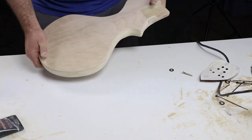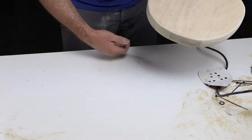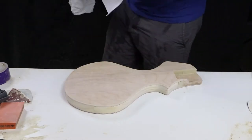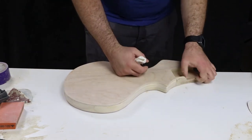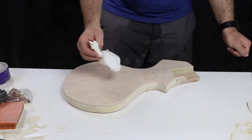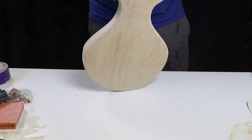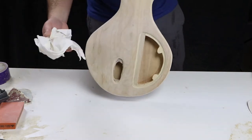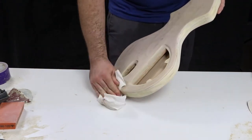Okay, so this is fully sanded. So I need to get a damp paper towel, get all the dust off of it, and then we can move on to staining and paint. All right, so last time I wiped it down with a damp paper towel, it was too wet, and it was not good. Had to wait for the body to dry. This time, this one is far less damp. It doesn't need to be that wet. We're just trying to get excess dust residue from the sanding process off so it doesn't get trapped underneath the stain or lacquer.